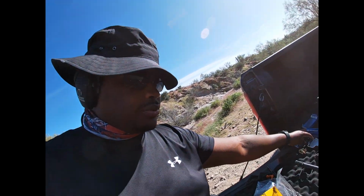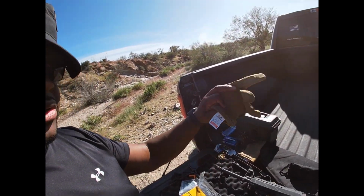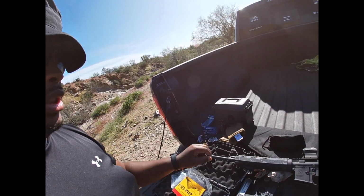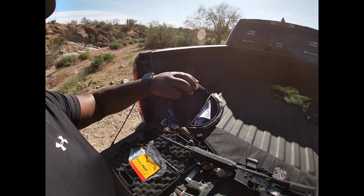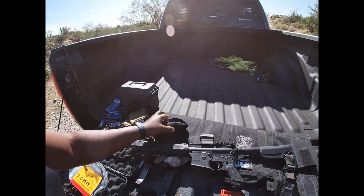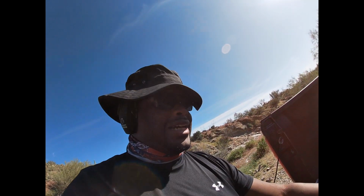There you go. We got the gloves to shoot with. We got our eye protection. Shout out to my brother, military style. This is what all the guys in the military carry, clipped onto their backpacks and things like that. So this is what they shoot.